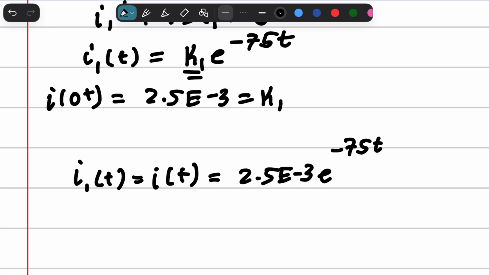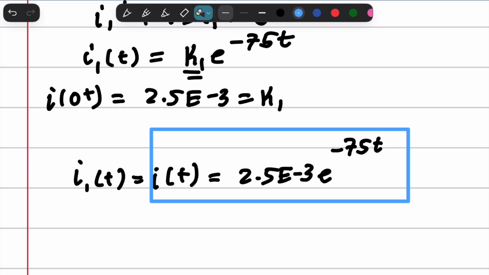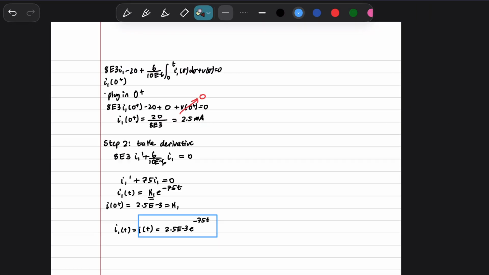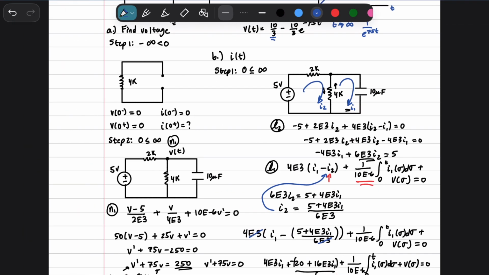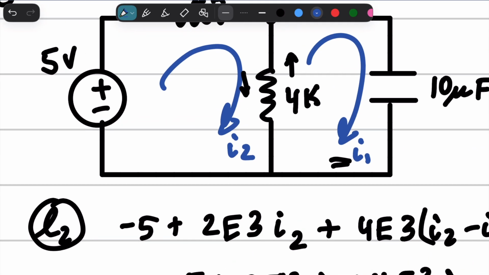Man, that was a good amount of work for this problem. There is still a little more. We can actually check this with a nodal analysis that we had earlier. We can check for I of t using the nodal analysis. So you could have completely bypassed all of this loop analysis, because a lot of the times a loop analysis is pretty annoying because you want to find a current, and sometimes you're going to get these two currents, right? And it's annoying.